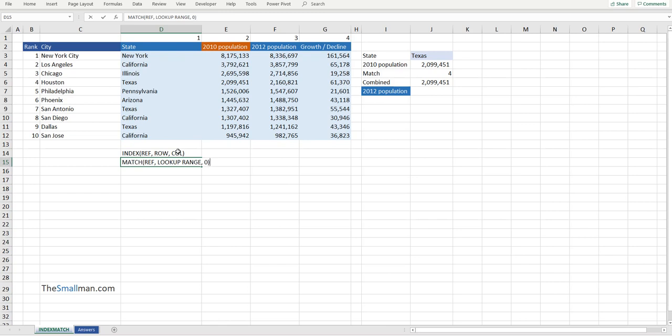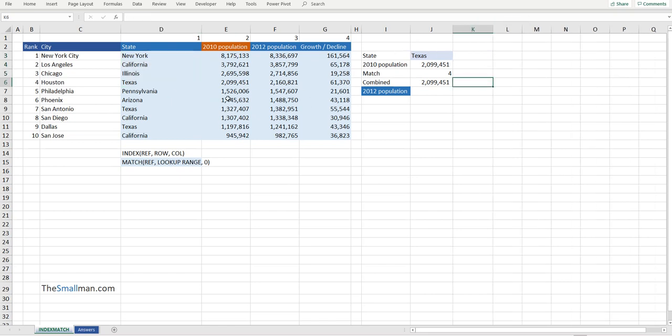There are many different types of matches, but for this example, I'm just going to focus on the exact match, which is 0. Now, if it doesn't match, it throws up an error. So what we can do is look up this area here, Texas, and then that will give us a row point. So all the match does is return a numerical value. So in Texas's instance, it says 1, 2, 3, 4. So that is the first, second, third, fourth instance.